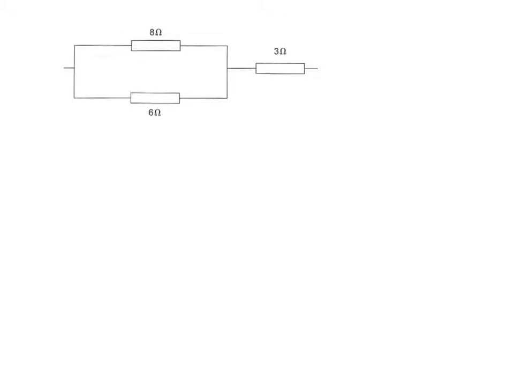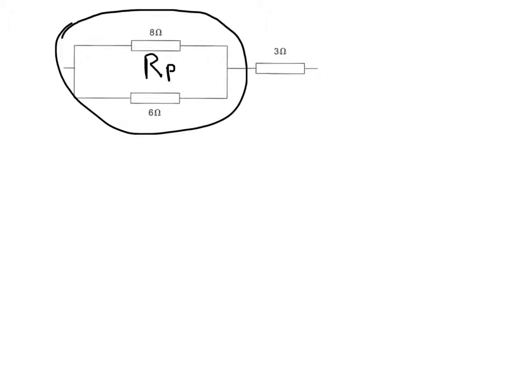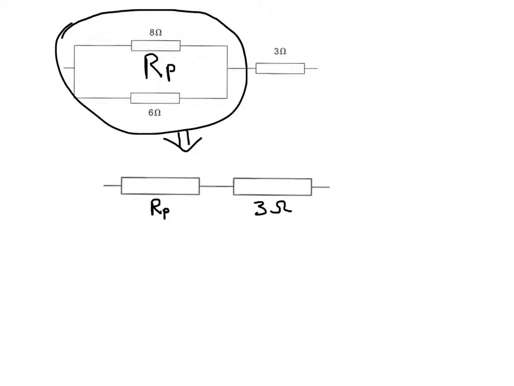So I've separated the resistors from the rest of the circuit so that we can look at them in isolation. So if we think of this section as some resistor called R parallel, RP, then we can think of it in series with the 3 ohm resistor. So the circuit will simplify to a value RP in series with 3 ohms. And so if we know the value of RP, these two in series will just be added together to give a total resistance. So we need to find this RP value first.